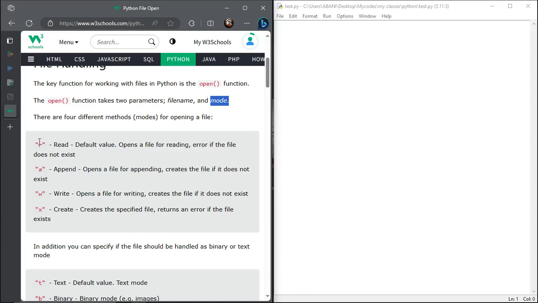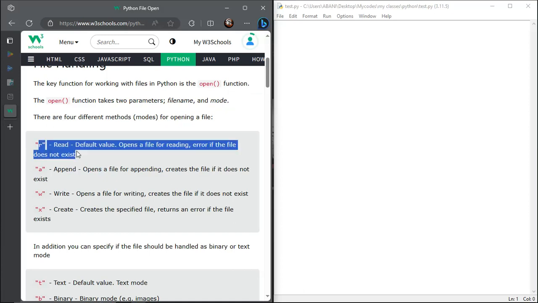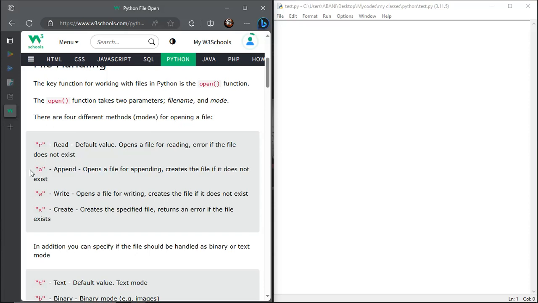There's R. You see this R, it just opens the file because it wants to read it. Perhaps now you can create a Python program that will read the first line of a text file and output it, print it for you. So you use read for that one. That one does not require any editing. So now for append, that's to add to the file. It will add to the last part of the file, meaning you may want to store a contact, so it will write the contact to that text file. That's where you use append.